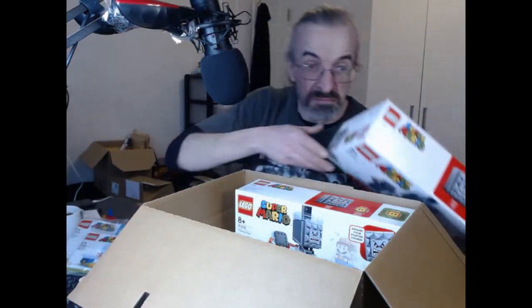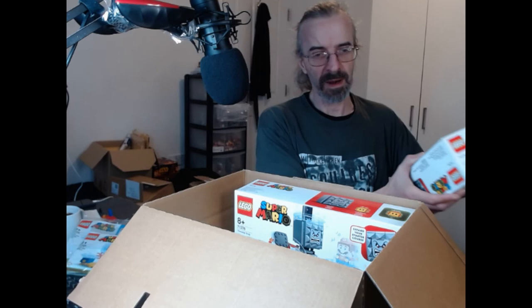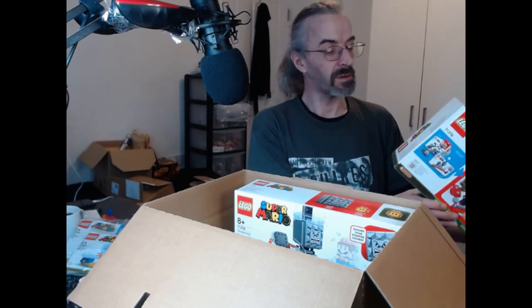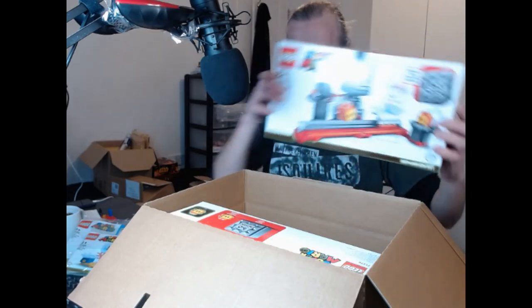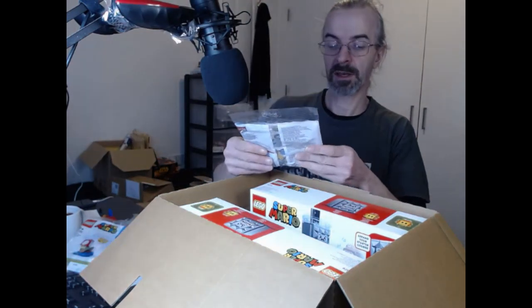no packaging at all. Let's have a look at the condition of the box. Because it's not black, it's not too bad. If it's black, it shows up really badly. But yeah, I think I might enjoy going to the actual Lego store in Leeds, as opposed to hoping that everything's packaged decently. Also, then I get to look at a load of Lego. Okay, these boxes don't look too bad, considering there is no packaging at all. Fuck's sake, Lego. Right, and then we've got the fuzzy mushroom platform.